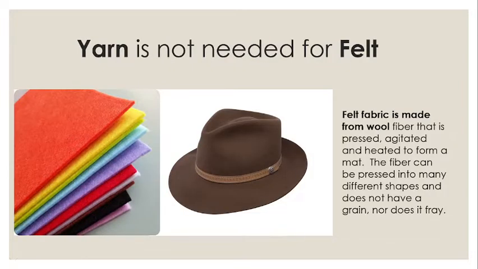Yarn is also not needed for felt. Felt is a little bit of an oddball, and we'll talk a little bit more about it when we get to the wool section. But felt is made from wool fiber that has been pressed, agitated, and heated to form a mat. At no point is this fiber first spun into a yarn. The raw material is processed directly into the fabric, and this is a rather exceptional case. It's not true for most other wool fabrics, and it's not true for any cotton or silk fabrics.